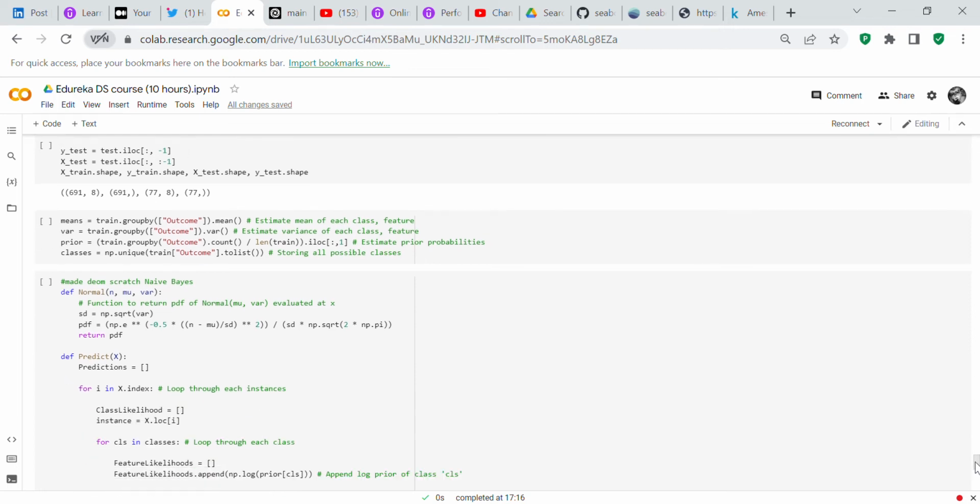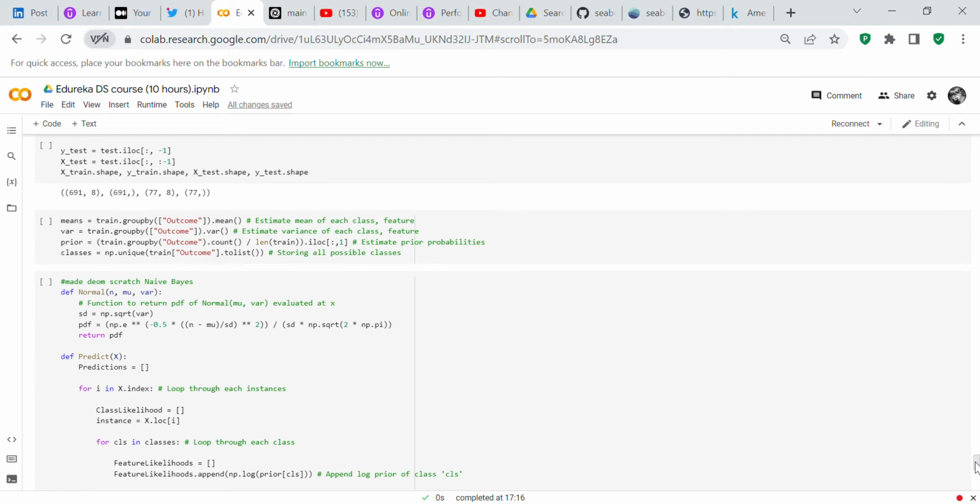Now we insert the code to get statistics from the data set. So means equals train.groupby('Outcome').mean(), and that's the estimate of the mean of each class feature. Var equals train.groupby('Outcome').var(), that's the estimate of the variance of each class feature.